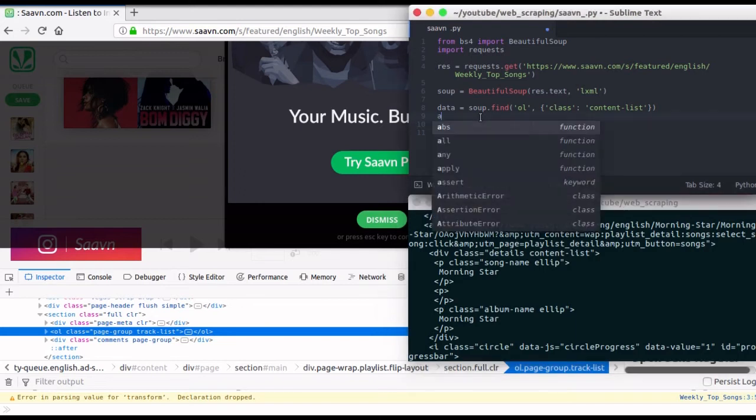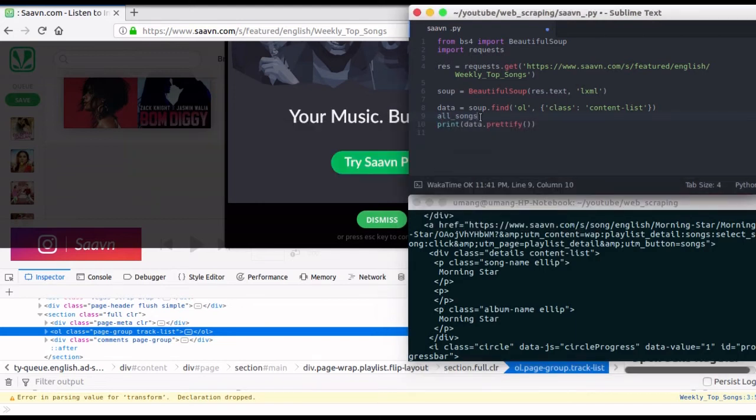So we will write all_songs is equal to data.find_all, as you have to find all the songs, and we'll pass this div and its class name. So let's remove this line first and div comma class and paste it.